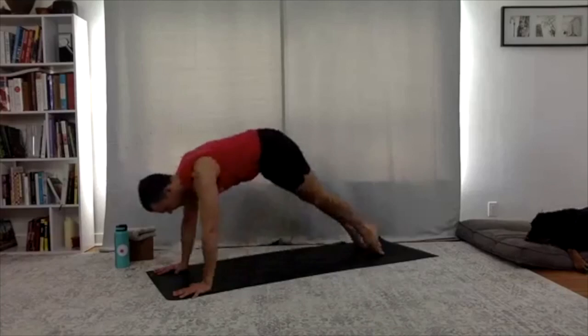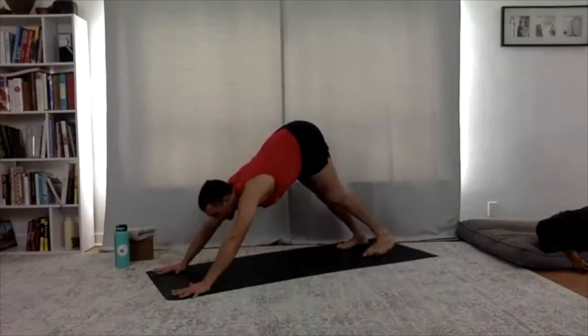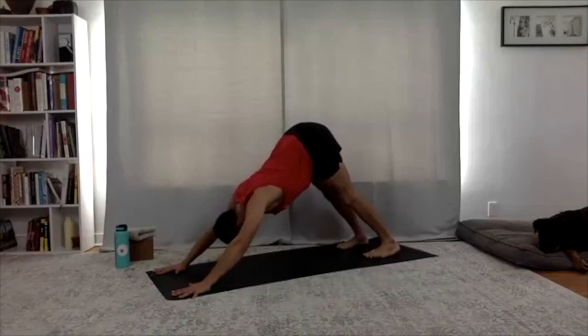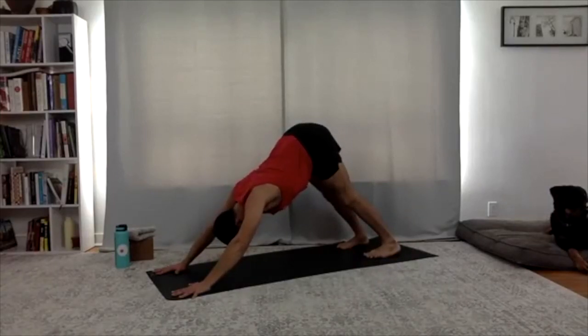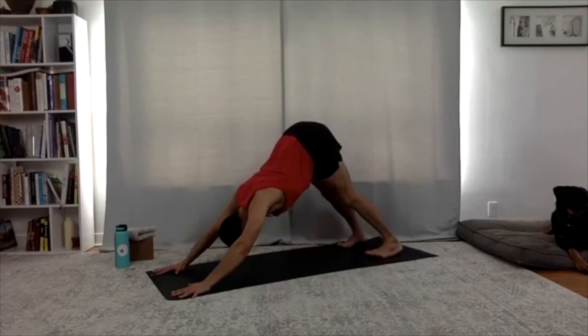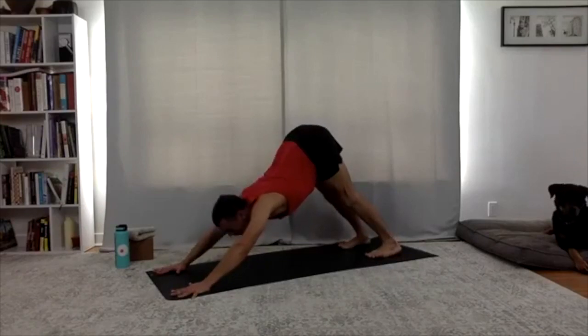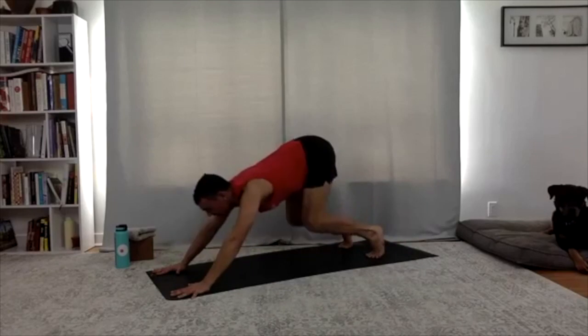Downward facing dog. Take a breath in. Root down into your hands and feet. Belly button pulls in. Tailbone presses straight back. Inhale. Exhale. Fuller breath. More connection. Press down and then come up onto your toes. Bend your knees. Pause here.